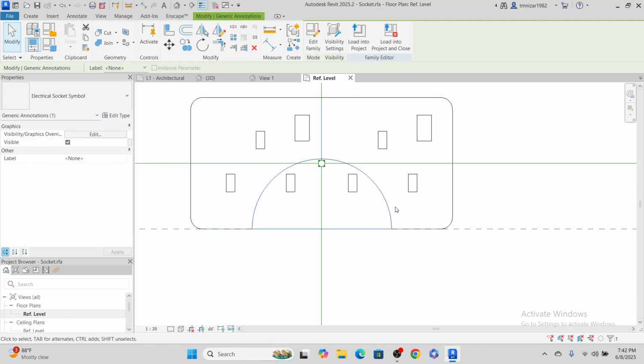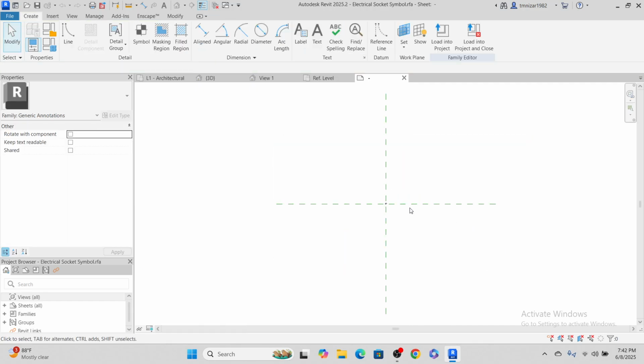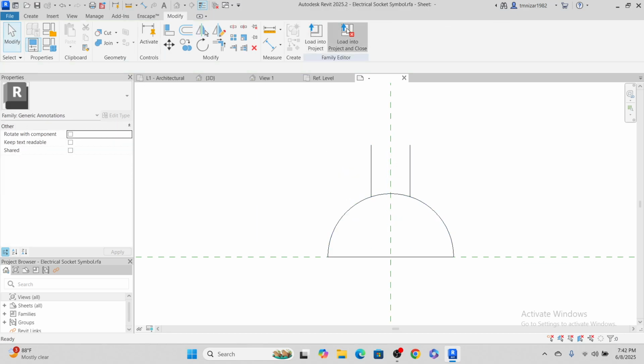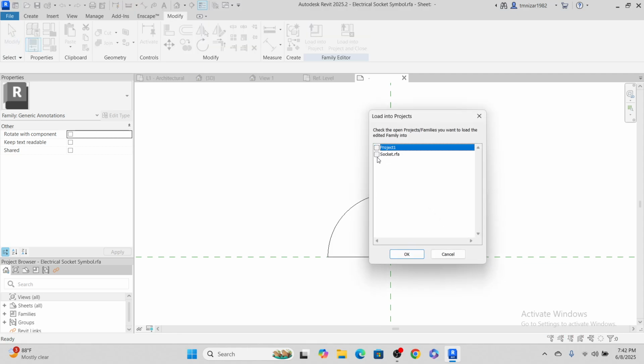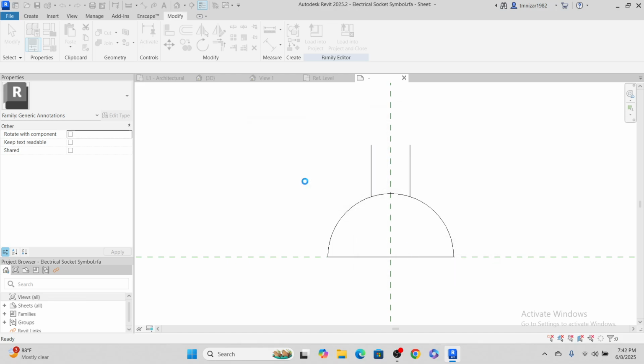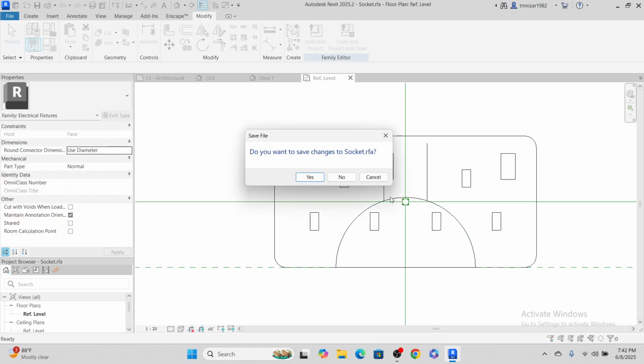So this symbol has to be changed because this is for the single socket. So we can go this edit family. So here I will just move. So select and again mm. So load into project. Socket. Okay. Yes. Yes. And override and load again.